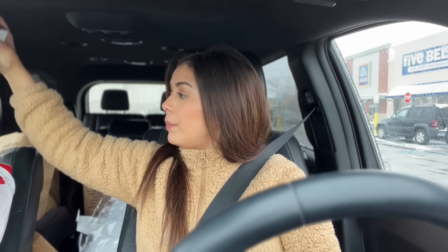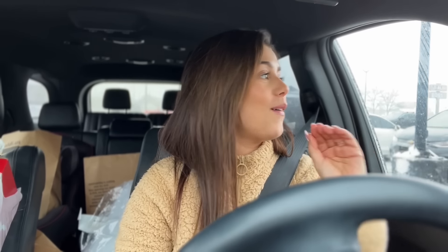Spring is right around the corner and it rains a lot over here, and I never have rain boots. I saw those Juicy Couture ones and they're so cute, so I had to snatch those up. And the little blowout brush — I had bought one for my mom for Christmas, and then I was like, you know what, I'm gonna buy one for myself because I'm over straightening my hair. I want to blow dry it and have it look more voluminous. It's almost time to pick Nico up, so I think I'm just gonna have lunch — I'm not sure if I want Chick-fil-A or McDonald's. It's still snowing!